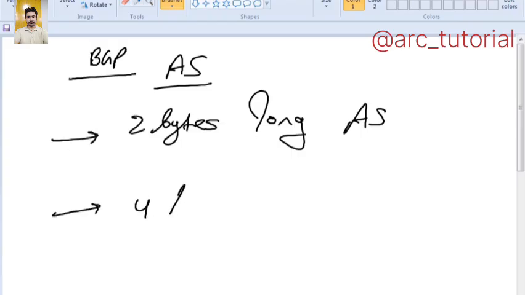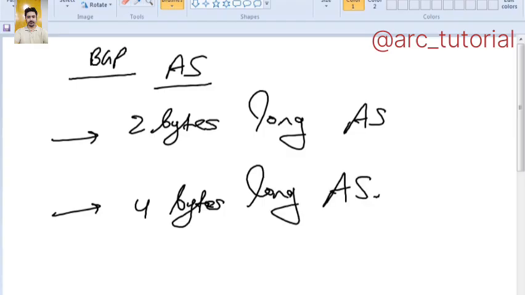Second, 4 bytes long AS. Are you getting my point or not? So 2 bytes long AS as well as 4 bytes long AS.